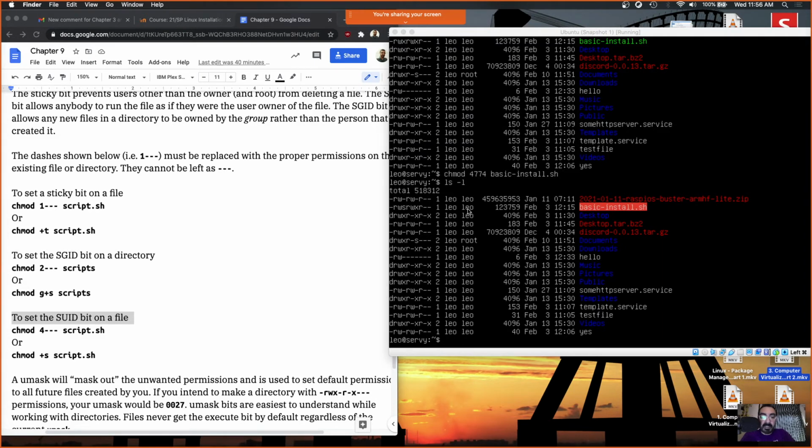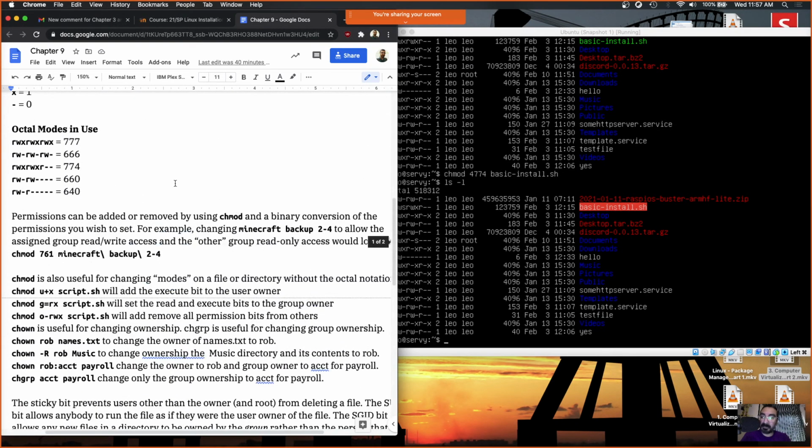I don't care, whatever. Just let root own it, put the set UID bit on it, and then let anybody have at it. That is extremely dangerous. It solves the problem of being able to run the file, right? Execute the file. But it's a horrible way to actually solve that problem. So this is on the same level as I said before, right? 777. You'll never see it in use, maybe just in testing.